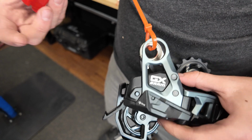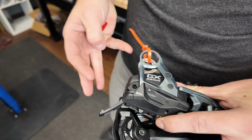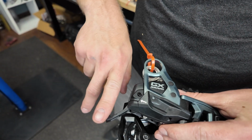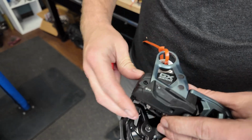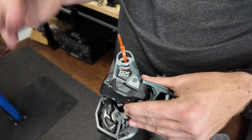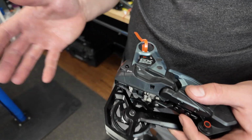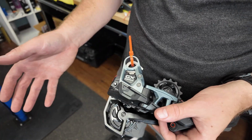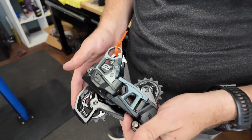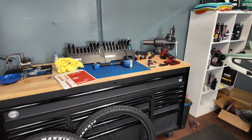Whereas the XX and XO, because they were released on launch day, when SRAM fully released their transmission setup, actually have the battery mounted back here vertically. So what happens a lot with SRAM's releases is they always hang on to GX for a little while. The XO and XX stuff gets out in hands, it gets product tested, they see what breaks. And GX usually comes out a little bit later at a lower price point, but sometimes with improvements. Yeah, and they fix all the little bugs. So I prefer that the battery's down in there. So that derailleur's staying.